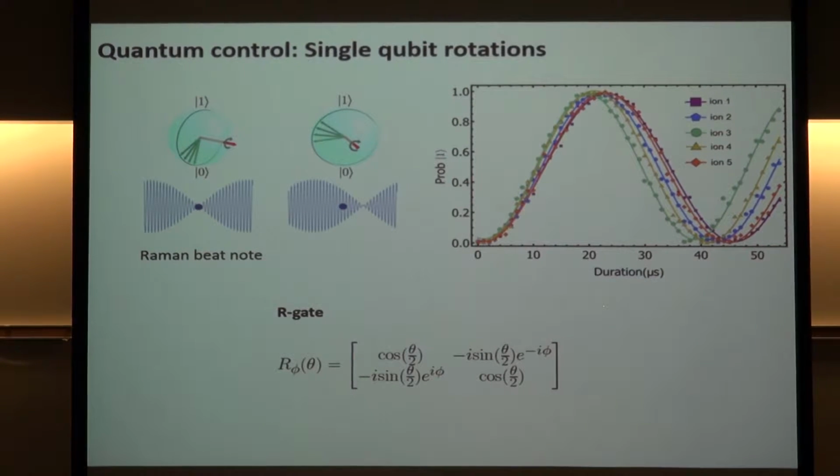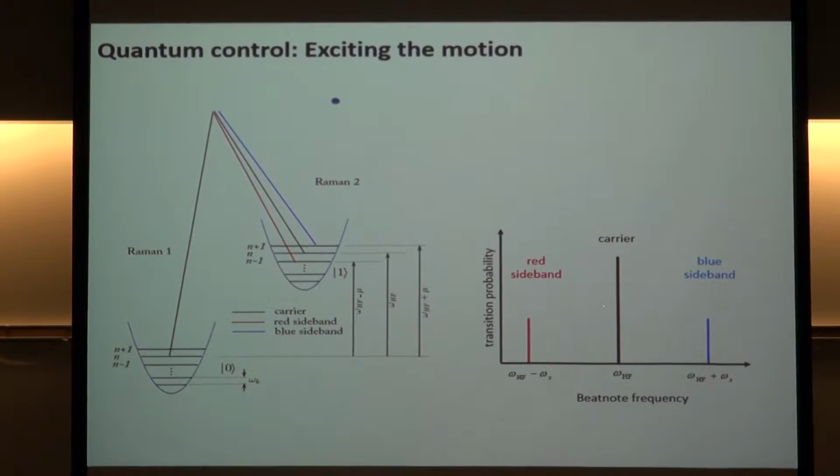Okay, this is almost all the ingredients for a quantum computer. We can initialize, we can do some manipulations, we can read out. What we're still missing is 2 qubit interactions. And the way we bring those in is we use the motion of the ions in the trap. So if you drive your qubit at a resonance here, like I said earlier, if you set the beat note to resonance, you get these carrier transitions, or these Rabi flops. If you detune by a motional frequency, you get sideband transitions.